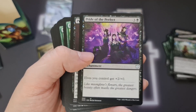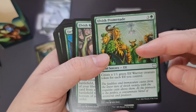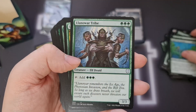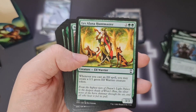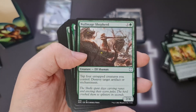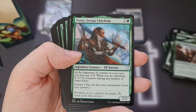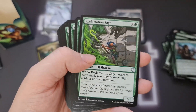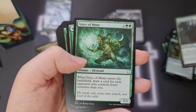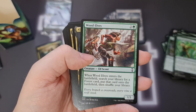Pride of the Perfect — an enchantment, just a power boost. Prowess of the Fair. Elvish Mystic, Elvish Promenade, Rejuvenating Springs, Farhaven Elf, Jagged-Scar Archers, Llanowar Tribe, Lys Alana Huntmaster — so even more 1/1 Elves being created. Null Mage Shepherd, Numa — another Partner card, so this must have been from Commander Legends. Reclamation Sage — classic. Springbloom Druid, Sylvan Messenger, Timberwatch Elf, Voice of Many, Wirewood Channeler, Wood Elves. Wow, that is a blast from the past — fair play.